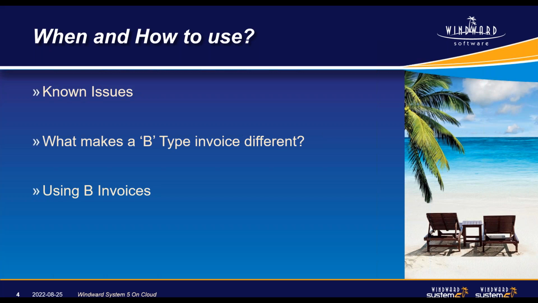So what makes a B-type invoice different? The line total of each item is the ordered quantity times the price value. It's similar to work orders, but unlike all other invoice types where the line total is the shipped quantity times the price value. This allows you to charge the full invoice amount, even though the invoice still has back orders. The B-type invoice allows you to see which date each line or part of a line was shipped. You can then print out packing slips that only show the shipped items for a specific date.